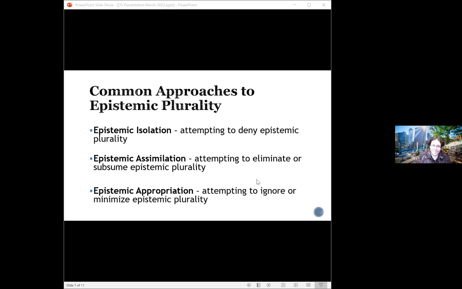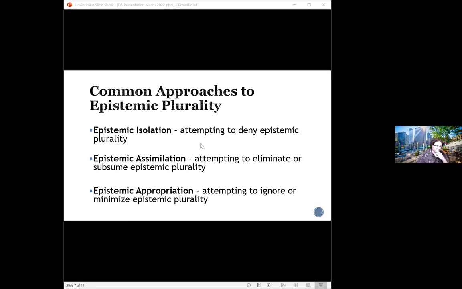So for various reasons, I think all of these strategies are problematic. I think they don't really prepare students for the actual epistemic plurality that they're going to encounter when they get into the field, because that's the reality. The reality is there's lots of different methods and lots of different ideas about truth and how science works and how you do research in psychology. And I think students, and all of us, need to be prepared for that. We need skills to thoughtfully, critically engage with that reality and know how to handle those different kinds of methodological traditions.